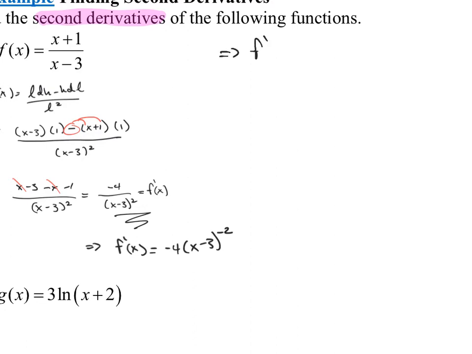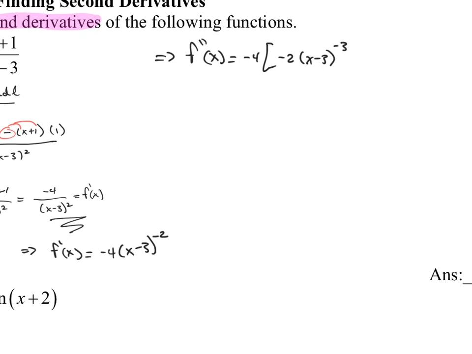So now when I want to find the second derivative, notice I'm writing f double prime of x, I can just use the general power rule. I'd have the negative 4, then drop the power to negative 2, keep the inside the same — that's x minus 3 — raised to the power minus 1, so that's negative 3. Then I need to remember to multiply times the derivative of the inside — that's x minus 3 prime — which is simply 1. Cleaning up: negative 4 times negative 2 times 1 is positive 8, and x minus 3 to the negative 3 goes into the denominator, giving 8 over x minus 3 quantity cubed.